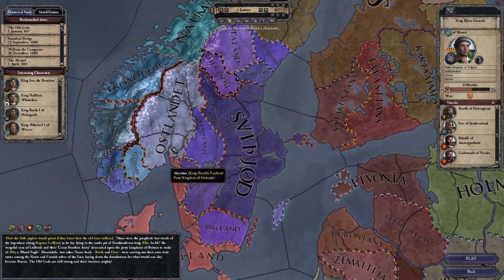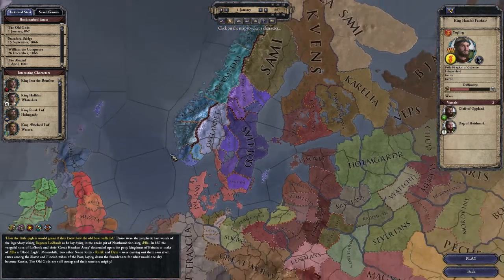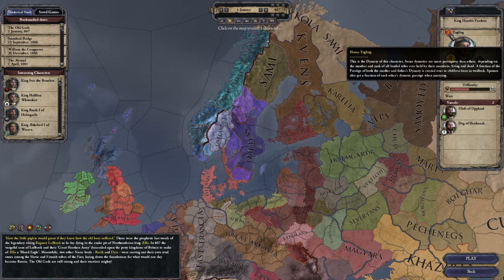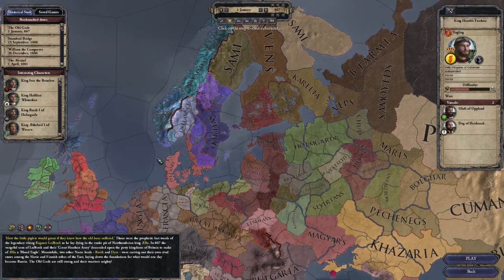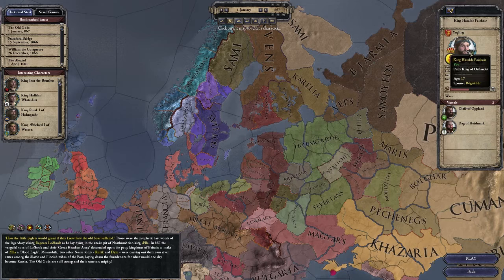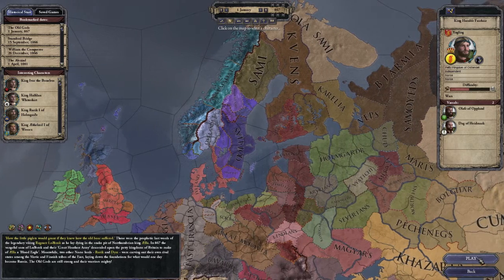I want to make it a little bit more difficult, so we're going to play as Ostlandet. We're going to try to form Norway, and afterwards we'll form Scandinavia. And I believe this dynasty, the Yngling dynasty, actually ends up being the most powerful in Scandinavian history, which we'll leave because our ruler is badass. Alright, well, let's get going.